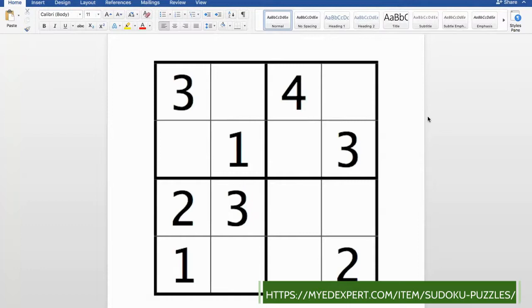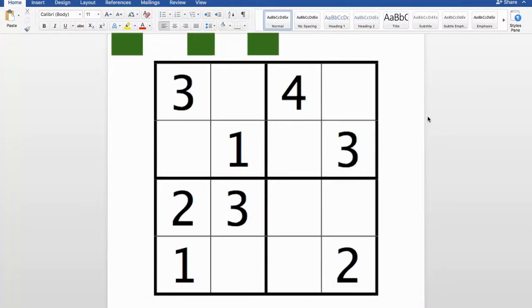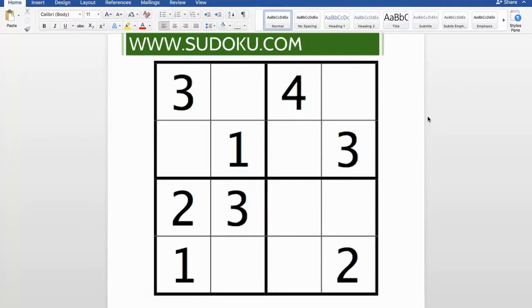So if you feel like you understand Sudoku now, you understand the basic concept of it, what I'm going to suggest is I have a link that you see right here to some Sudoku puzzles of various levels of difficulty. You could print these up and work on these Sudoku puzzles. You could just Google Sudoku puzzles for free, and there's a ton that will show up. You can go to a site like I showed you, which is Sudoku.com, and you could do it online.